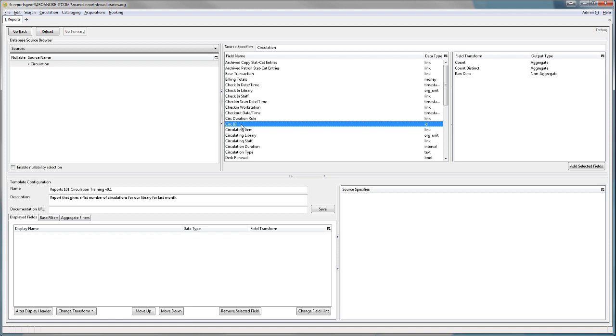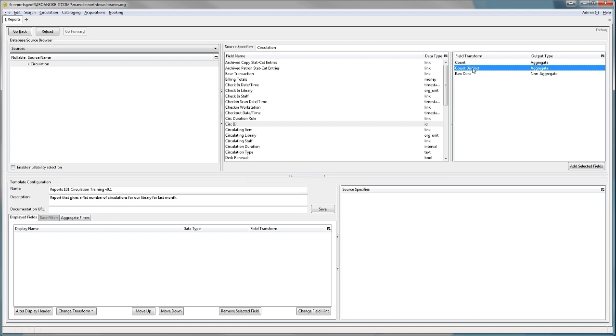So if we count the circulation IDs, which are already distinct, so we don't even actually have to use count distinct, but we're going to anyway because I'm going to be a bit of a stickler on this one. Count distinct is what we're interested in. We want each distinct transaction, and even though circ ID is distinct on every row of the table, it's still just a thing. So what we're going to do is double click on count distinct while we have the display fields tab selected.